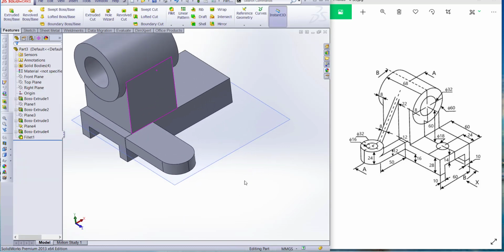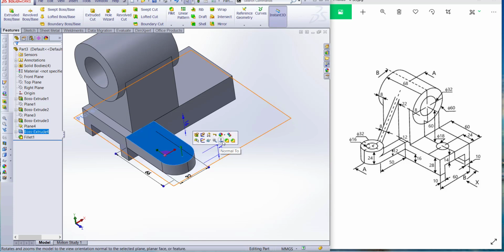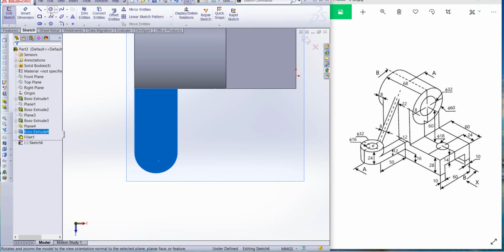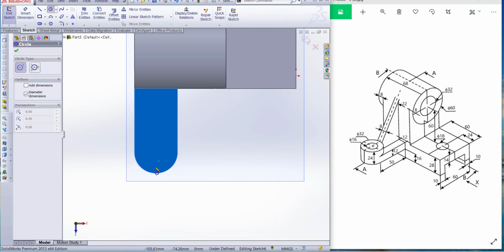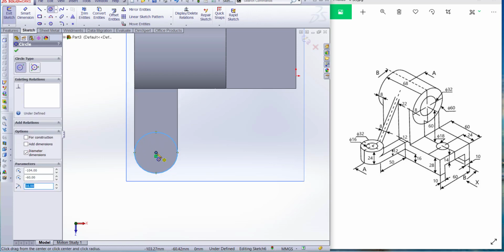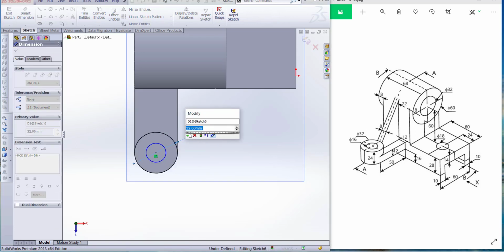Okay, now we have to make these circles. Go to this face and normal tool. Take extrude first and draw two circles. Now dimension, this is 32.